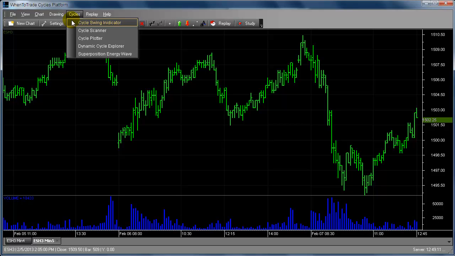So the first tool is a cycle swing indicator. This is my most favorite indicator. It's based on measuring momentum and velocity based on the dominant cycles which are currently active in the market. This indicator gives you a very smooth, leading, sharp momentum curve, which is ahead of all ultra smooth momentums that are available there. And in addition to that, it shows you the signals with a leading factor.